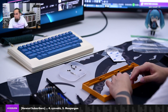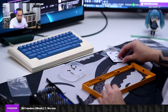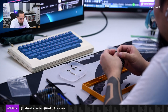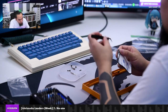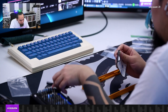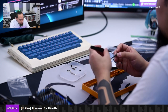I used to be a big flex guy, but I've come to realize it can make the typing experience inconsistent. I don't know. I never thought flex was a super huge deal. Just being totally honest. I didn't think it was bad, other than when you shorted, because it's so flexy that things would hit the bottom.